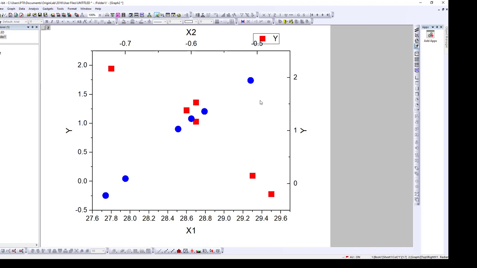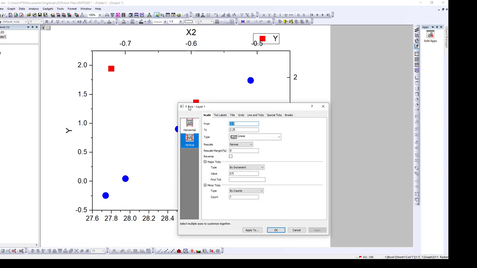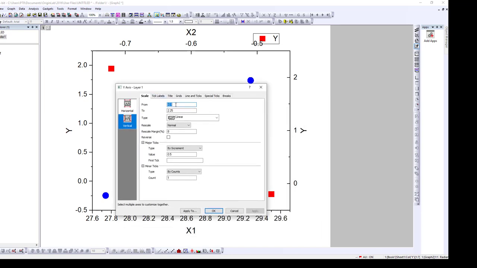The first thing I'll do is to identify the scale that we use in the first y-axis. So to do that, I'm going to double click on this axis, and then this box will show up, and it's telling me that my y-axis runs from negative 0.5 to positive 2.25 with an increment value of 0.5.